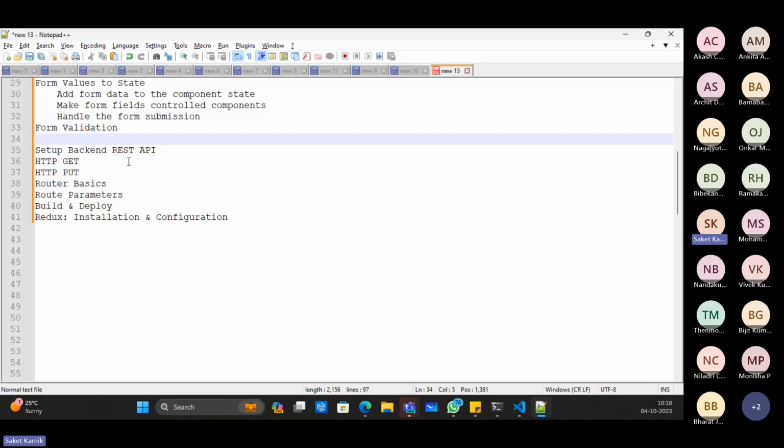Once we are done with validation, we'll then see how to set up the REST API and how to get the updates made permanent. We have a single objective over here for this step: add validation for the form or form elements to be precise.